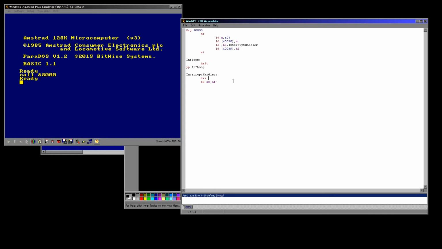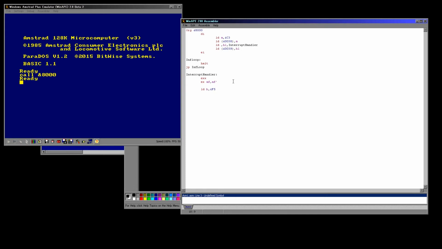These 2 commands are slightly different, but their function is basically the same. This swaps the accumulator with the shadow accumulator, and this swaps the other main registers. There is no shadow version of IX and IY, so you will have to use push and pop if you need to use those.